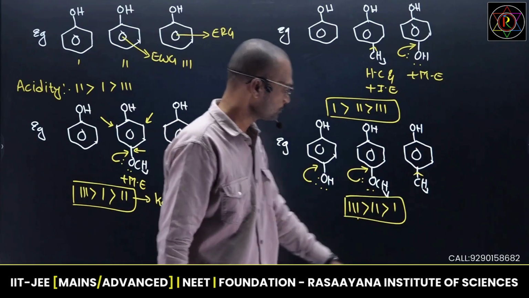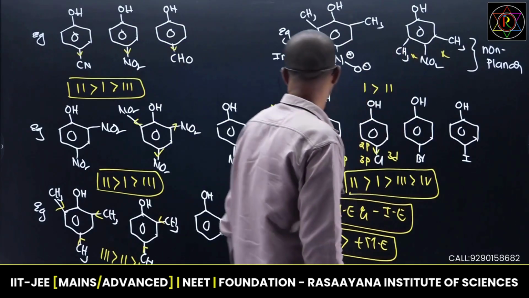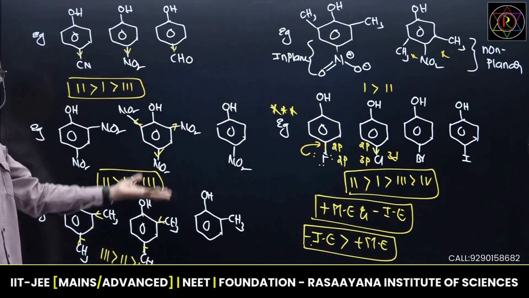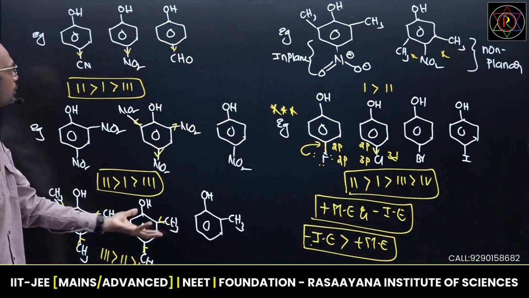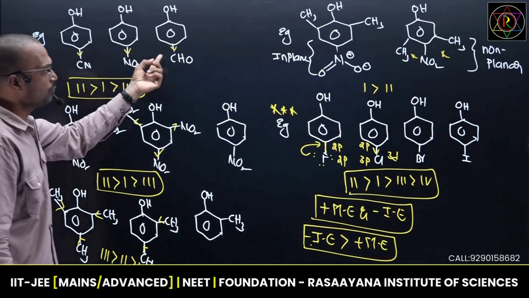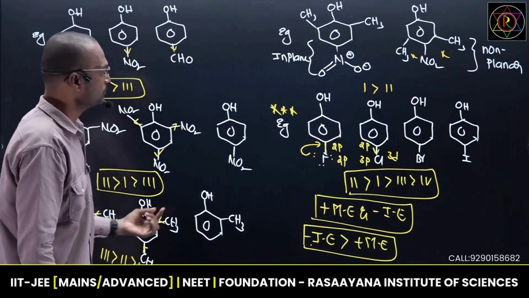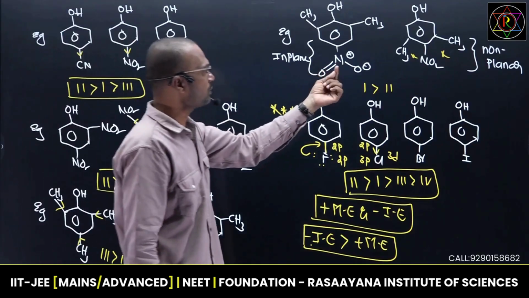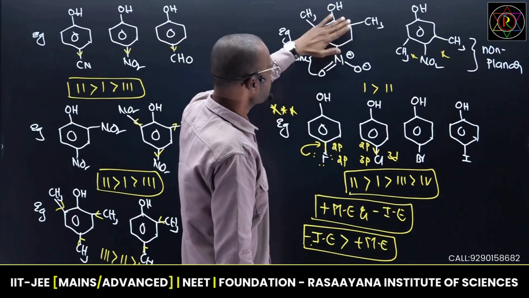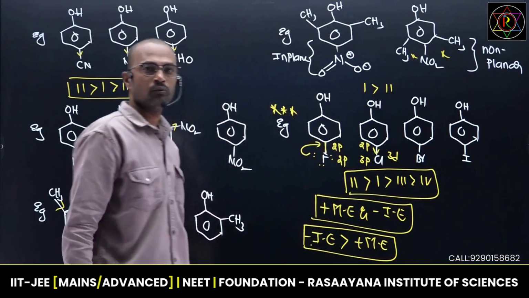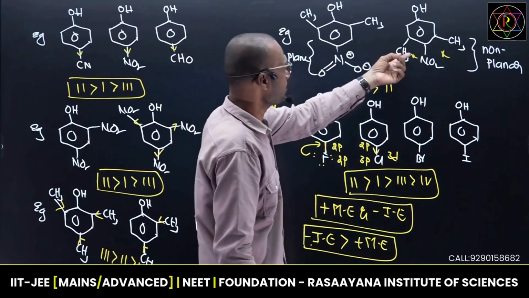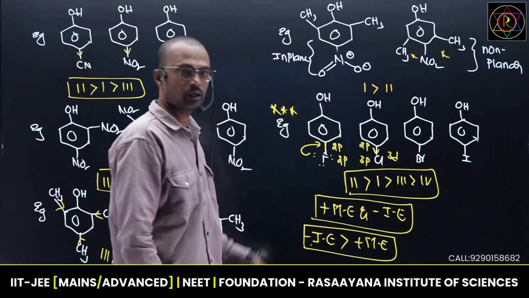Next. So if you see, some electron withdrawing groups are given at different positions and multiple electron withdrawing groups, with a strong withdrawing group, moderate withdrawing group and weak withdrawing group. Different possibilities are given. Then nitro groups are given. It is perfectly planar with benzene. If any withdrawing group is planar with benzene, its withdrawing capacity is very strong. That's why it is a powerful withdrawing group, more acidic as compared to this. This is a very important one.